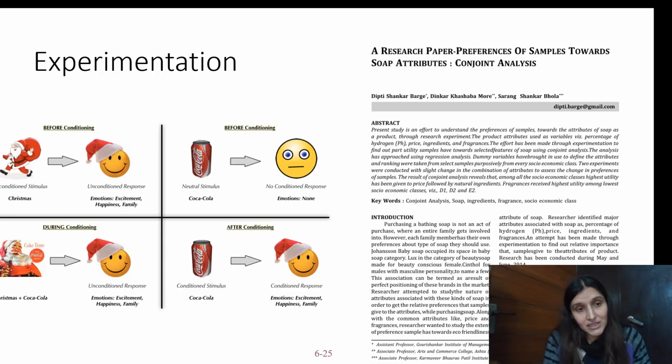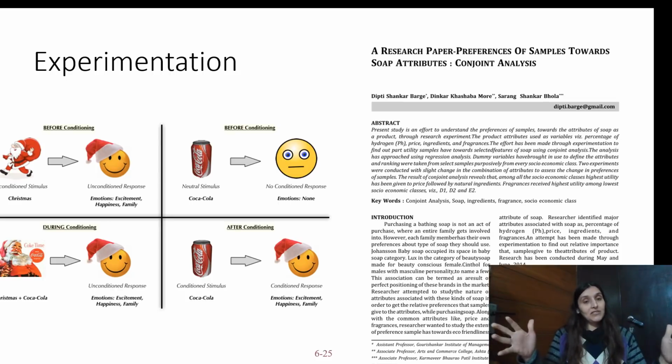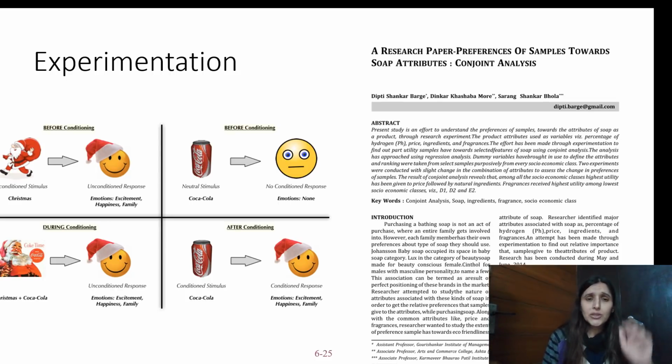Again, this can be done on two groups. One is the experimental group, and one is the control group. So it could be done on a set of people who plainly buy Coke and they haven't seen the ad of a Santa Claus, vis-a-vis a set of people, again 500. It's causal research, it is statistical, it is concrete, it is closed-ended, and it has a very large sample. So you could take a set of 500 Americans who just take Coke and who have not seen the ad of Santa Claus and Coke being related.